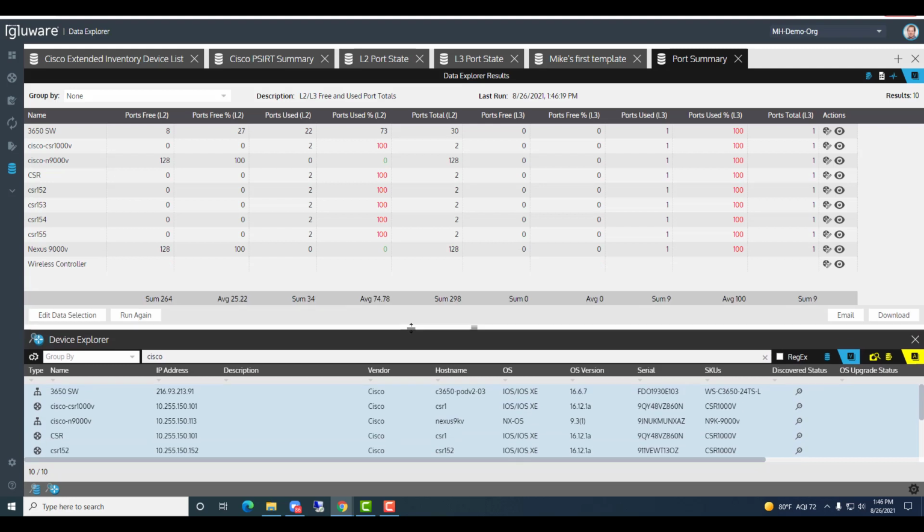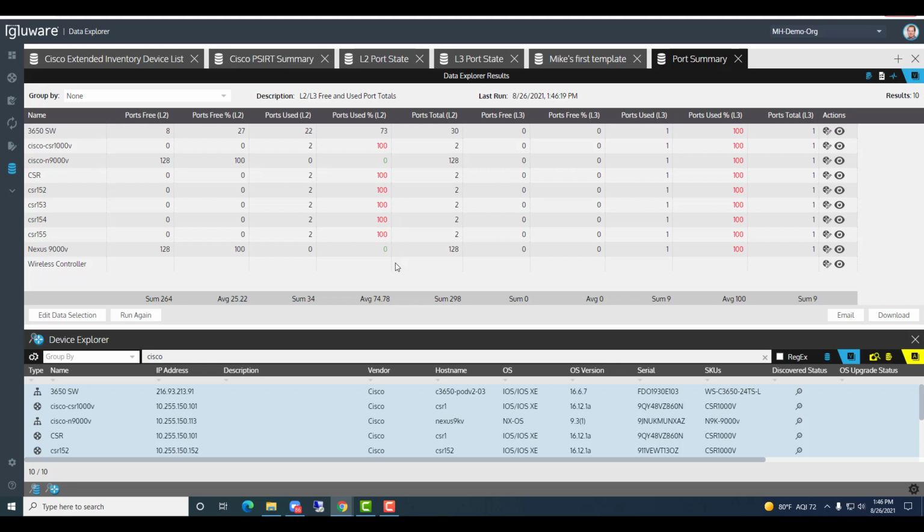And what it's going to highlight for me, it's going to look at these devices, the ports free, the ports used, the total ports, and then it's going to do the calculations for me. It's going to give me my percentage ports used, percentage ports free, totals. And this type of assessment, again, can just be very useful for things like capacity planning or understanding when I might be at an area of concern.